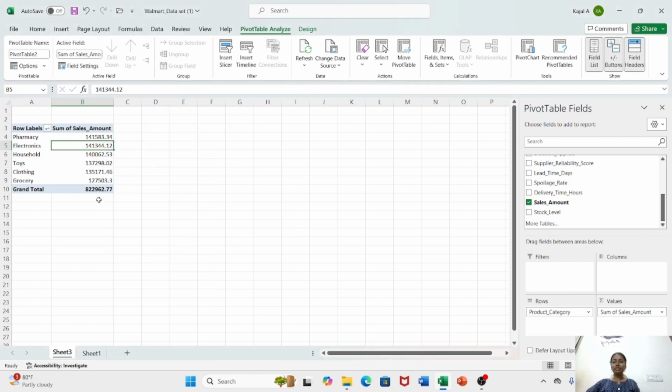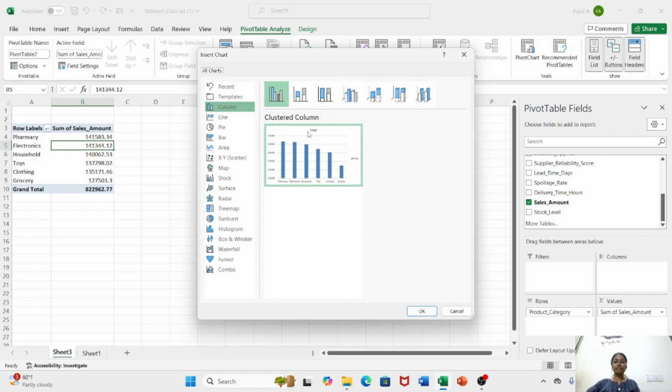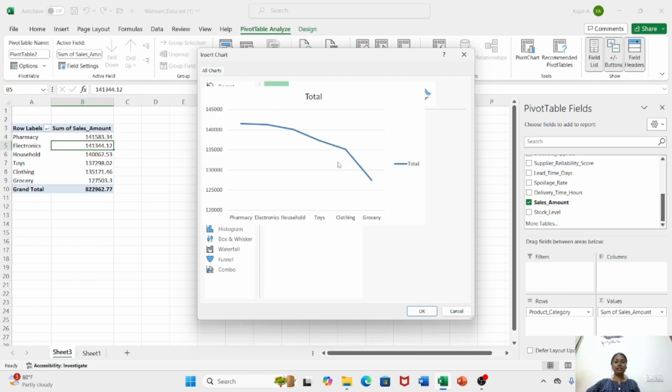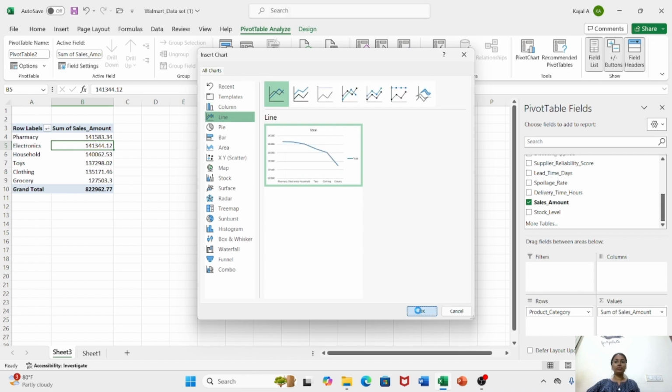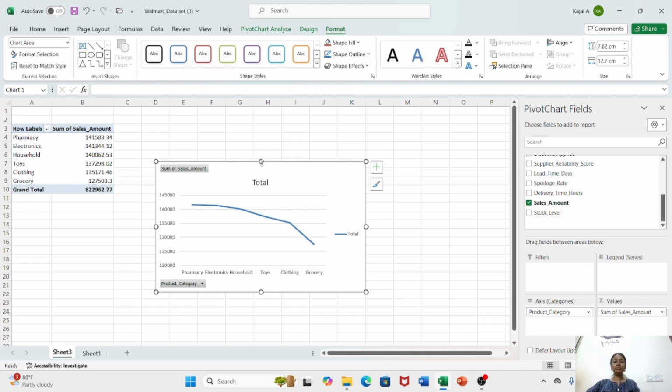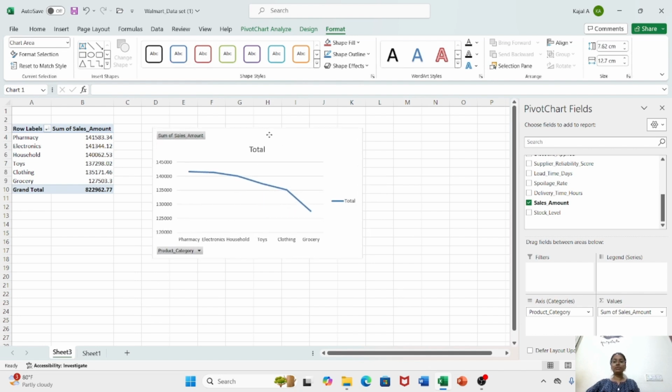So if we segregate this, we get this data which is the best selling and the lowest selling, and we have to insert a pivot chart to visualize this. For that I'm selecting line chart, click on OK. So we will get the visualization of this data.